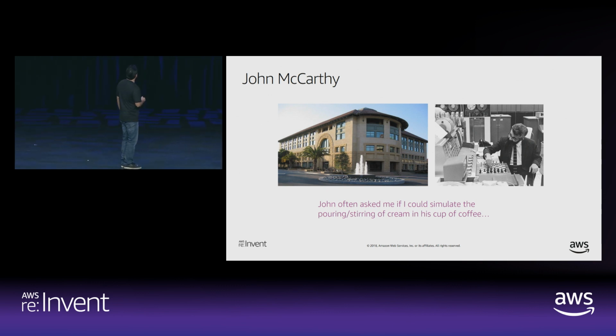But sitting in the next office right here was John McCarthy. That's where he sat. Now, John passed away about a decade ago, but for about 10 years, I got to talk to John every single day. Every day, I'd walk outside my office, and he'd be like, oh, I wonder if AI could do this movie stuff. He thought it was really cool. And in fact, the one thing we always talked about collaborating on was stirring cream in coffee. Because there's the way the cream mixes, there's some stuff we don't know about the physics. And John was thinking you could maybe film a bunch of coffee, learn about it, and mix those two things together.